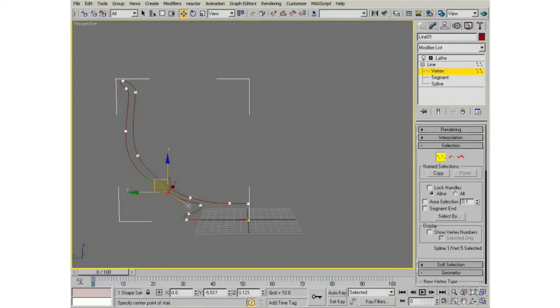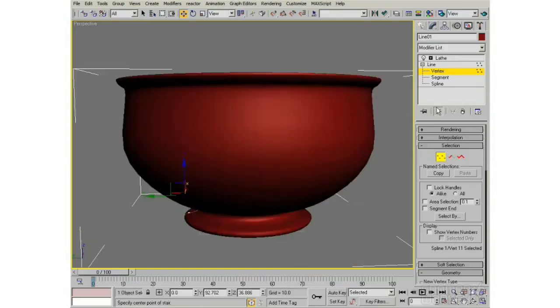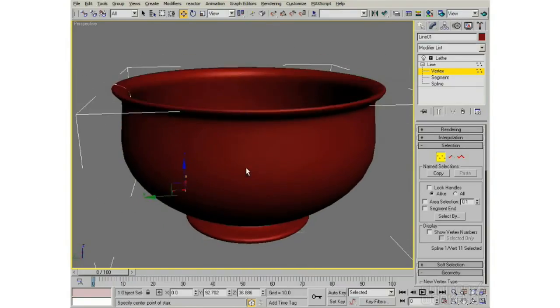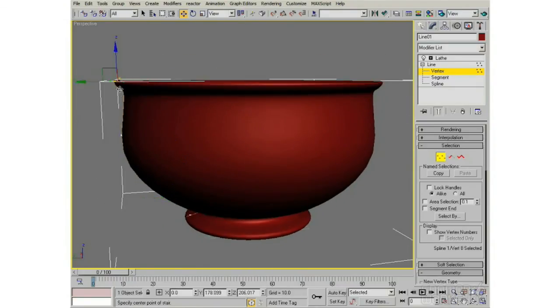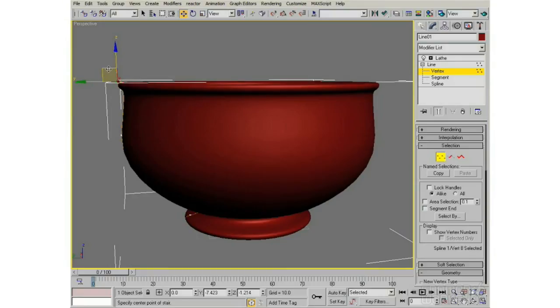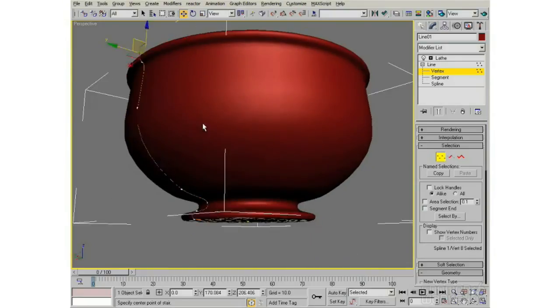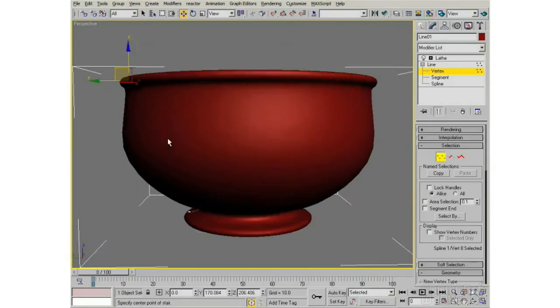Okay, so then I can adjust the handles of those Bezier curves to smooth it out a little bit, keep adjusting the handles, move this one around a little bit, and then let's see what it looks like. All right, very good. I think this lipped a little bit much, so we're going to take that down just a touch. And there we go, something like that.